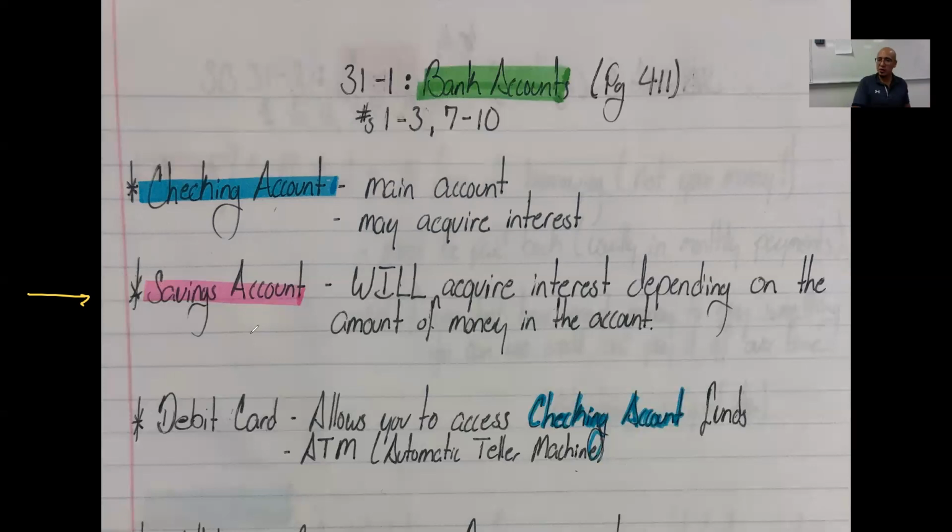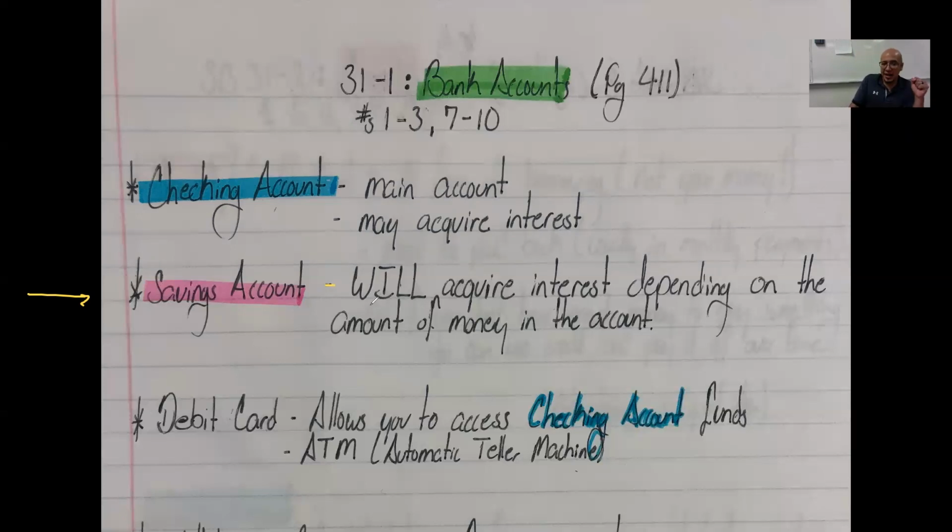It's not money that you're going to be going to every single day like you would with a checking account, but money that you want to have there, storing it and making it grow by putting more and more money in there. The thing about a savings account is that it's not as easy to access as a checking account, but that's on purpose. You don't want easy access to that because you want it to stay in there and you want it to grow.